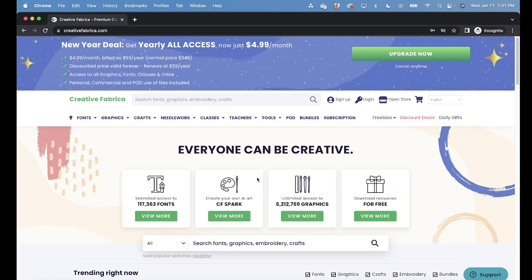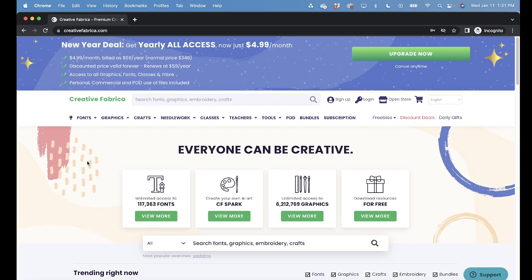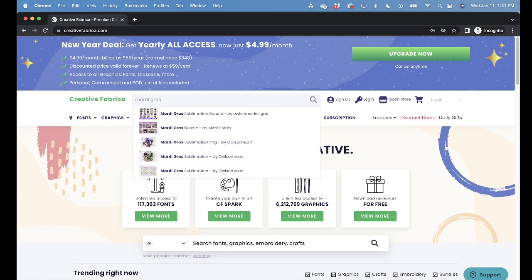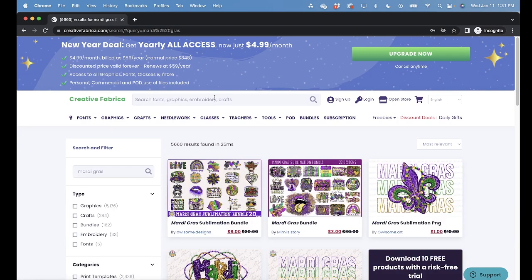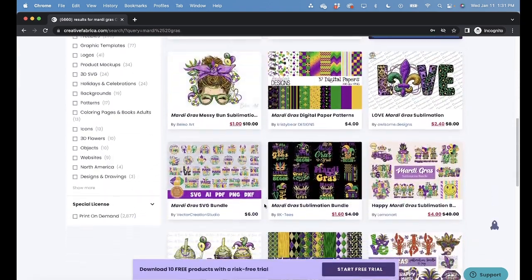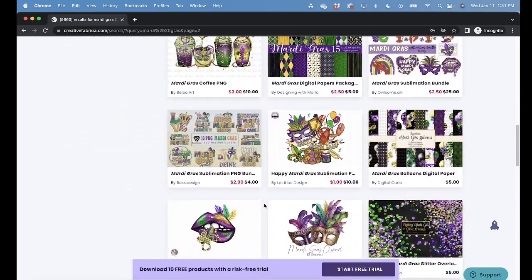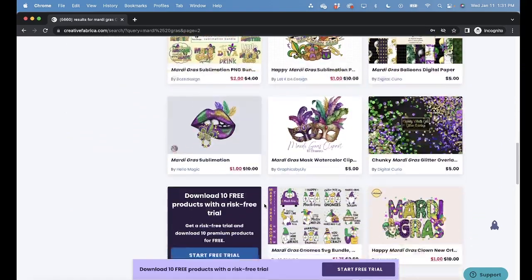So, okay, this is where I come to find things. So the design I had on my shirt, what does it say? It says torn between looking like a snack and eating one. So I want to do Mardi Gras. So let's look Mardi Gras. And oh, here's some cute ones. This is cute. There's all kinds of cute stuff. So basically you just need a PNG, right? That's all we need is a PNG.